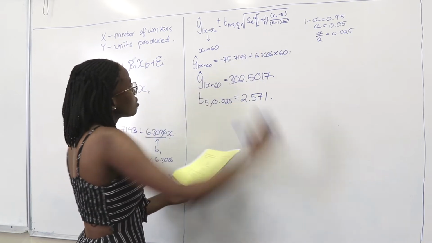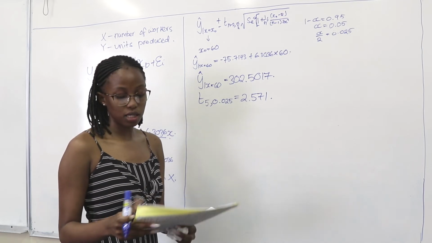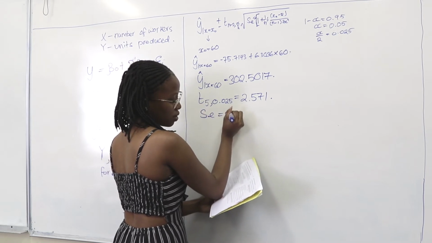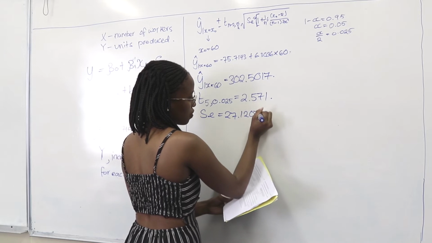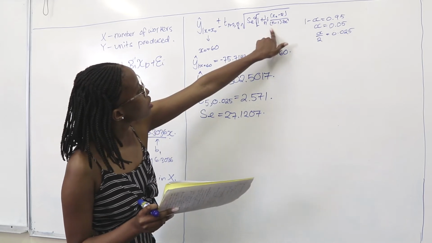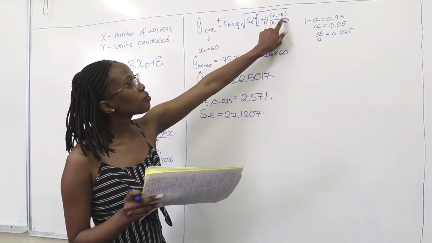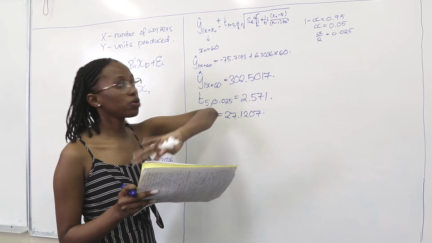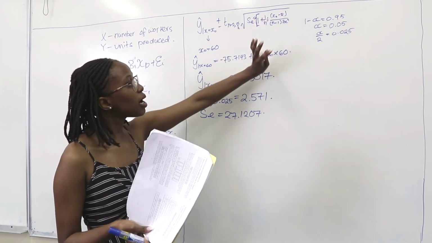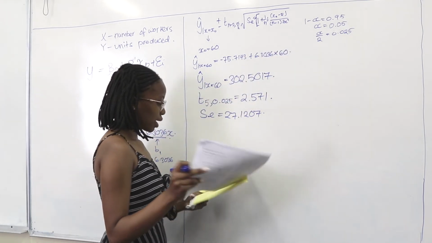Okay, and then now we're moving on to SE. In other cases, you'd have to calculate SE, but in this course, you're always given SE. And in this question, SE was given as 27.1207. And then now we'll move on to this part. So our x naught is what was given in the question, which is the 60. Our x bar you get from your calculator from option 3, where you're going to get x bar and y bar, but you need x bar specifically, don't use y bar. And then we also need to calculate our sx squared.